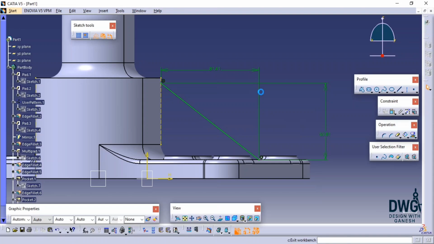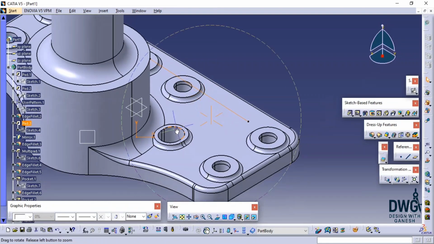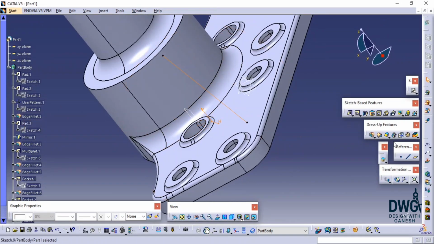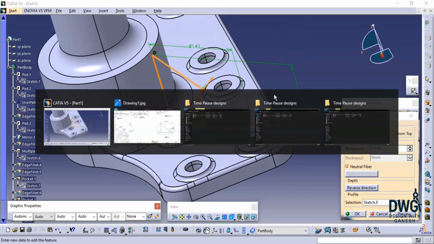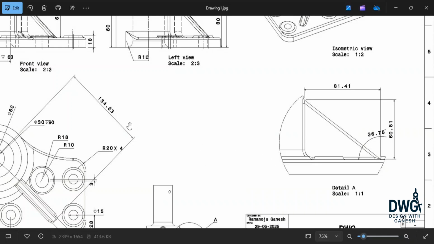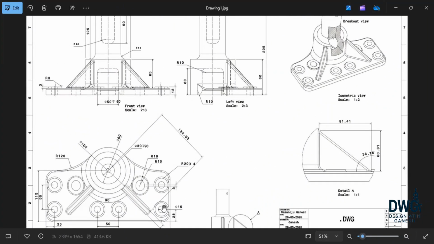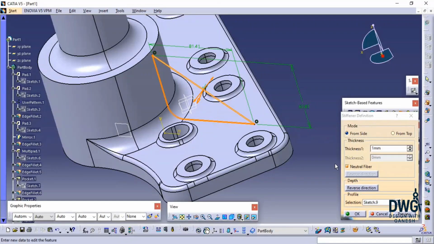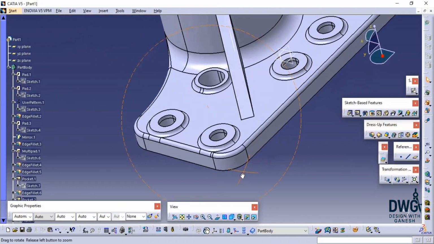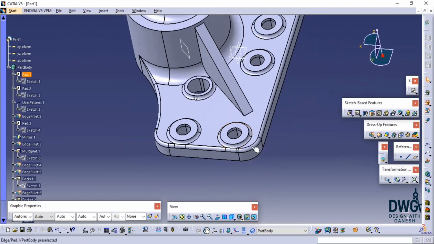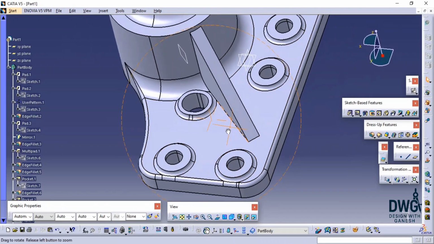So that's it guys, everything is okay. Exit from this workbench. So the profile is okay. Now you can choose this stiffener option. So stiffener is possible. The thickness of this stiffener is given here, it is 11. Update the value 11, enter. So a small mistake here, it is done.